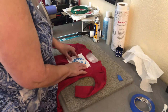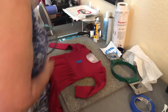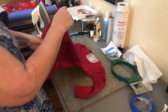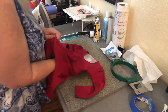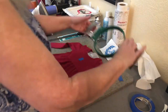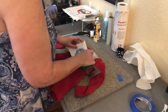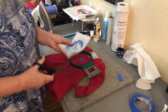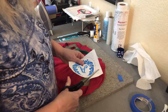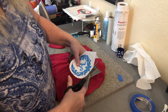Just make sure that you like it where it's at. All right, so here's my hoop. I'm going to stick this in here, under here. Right here. Of course I've marked my hoops, and I kind of eyeball about where I want it. I'm going to put that back in there. Cut this down a little bit. Cut out my paper just a little bit so I can work with it better.